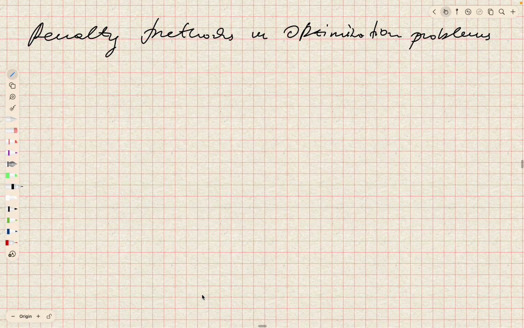As you can see, as we move away from the constraint, we created a function that increases proportionally to how much we violated the constraint. If we violated the constraint by, let's say, 5 units, then it will add more to the original function f(x). And if we violated the constraint by, let's say, 10 units, then it will add even more to the original function here.